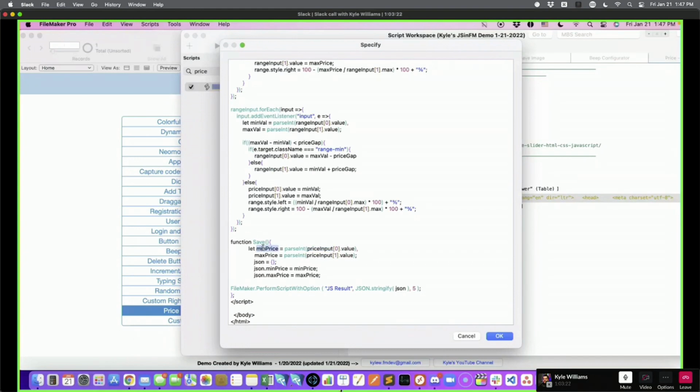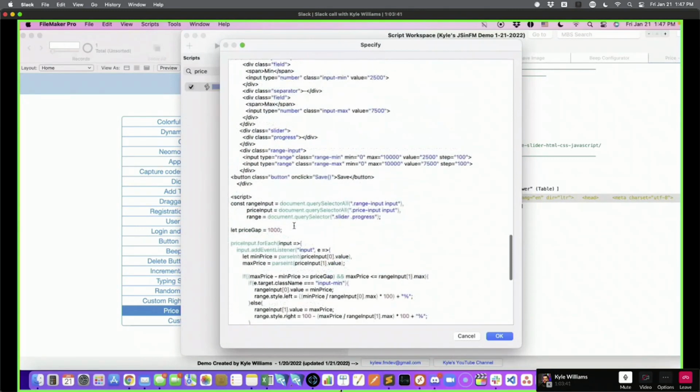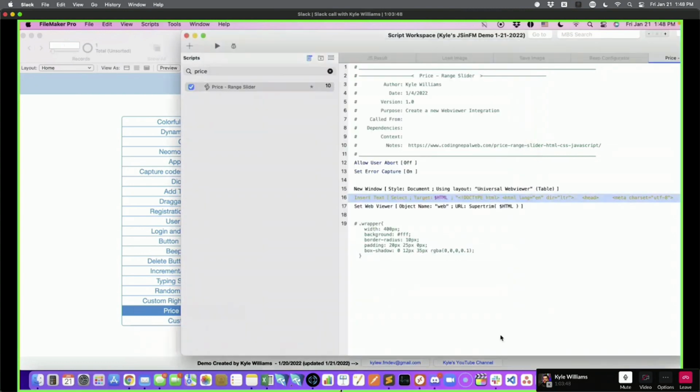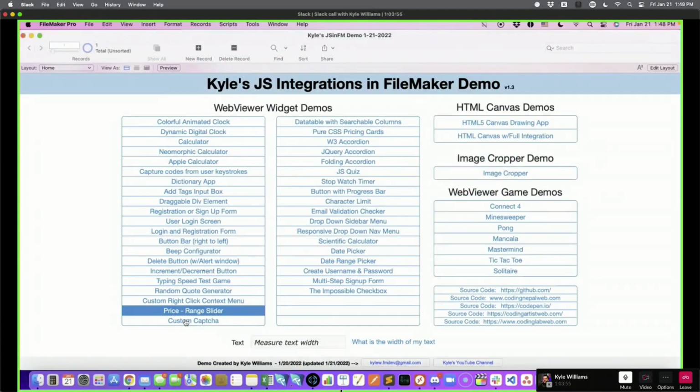The price inputs are in JSON, and it has two values, 0 and 1. And the 0 value is min price, and then the second value is max price. And basically, I'm just putting it in here. So because it's already JSON, I probably could have just stringified that and got the result here. So maybe I did more work than I needed to, but I was just putting it together. So yeah, right here's my buttons that I had to add. So that's how I was able to modify it and get that button in there and get the script behind it all.